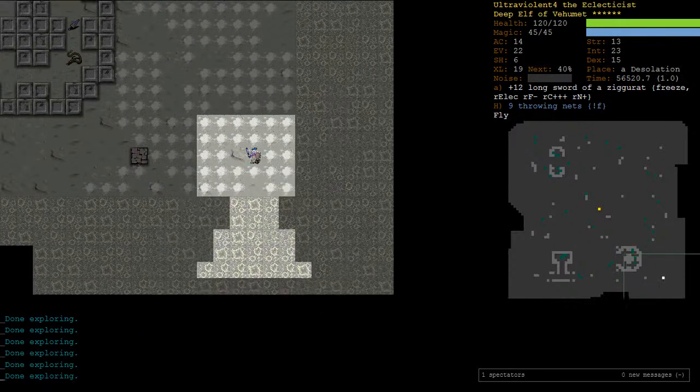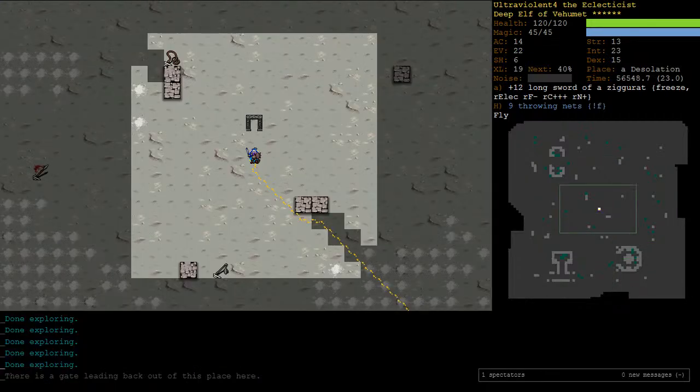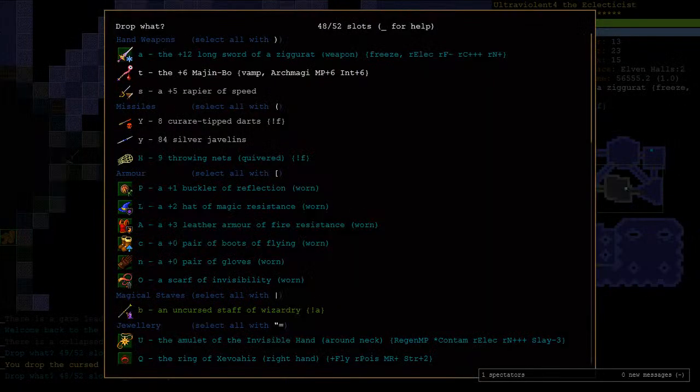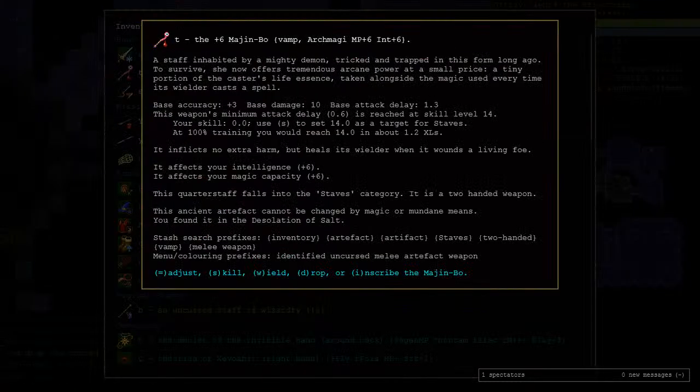Yeah, and that's the easiest Desolation Assault of my life. Alright, so Magin Bow. Let's drop Obsidian Axe. We're not going to be an Obsidian Axe character, I don't think. Was Magin Bow changed in this version? Oh, okay, yeah, so you did discover it was bugged. Yeah, so it got fixed and buffed. Yeah, so it's way stronger now.